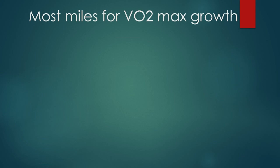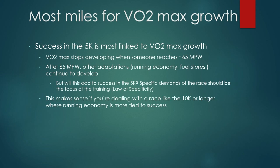So success in the 5K is most linked to VO2 max growth. We already talked about that from the study from Ingham in 2008. VO2 max stops developing when someone reaches about 65 miles per week. It doesn't mean that over 65 miles per week you're not going to get any VO2 max growth. That's not what I'm saying. What I'm saying is, after you get to that threshold, more miles don't add to that development. So that's sort of the cap out, 65. That's been borne out by a bunch of different studies over time.